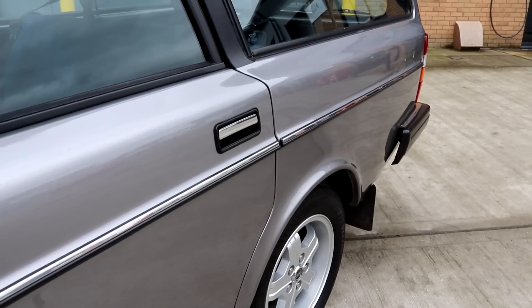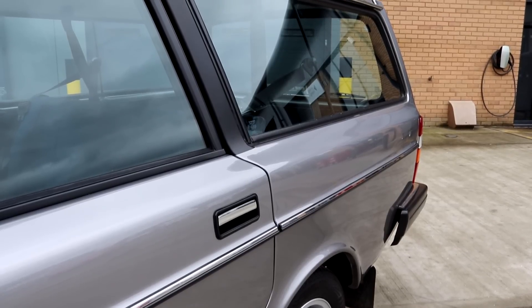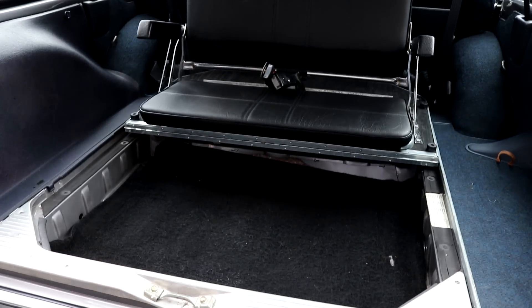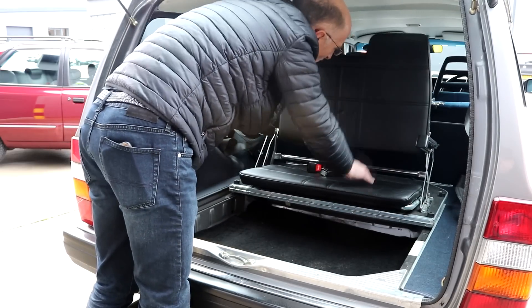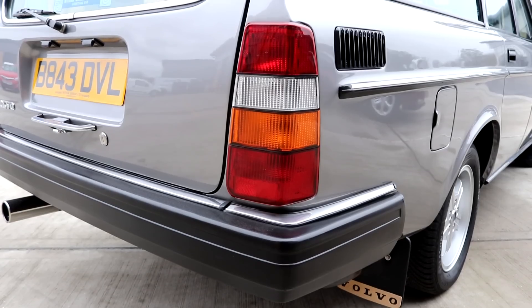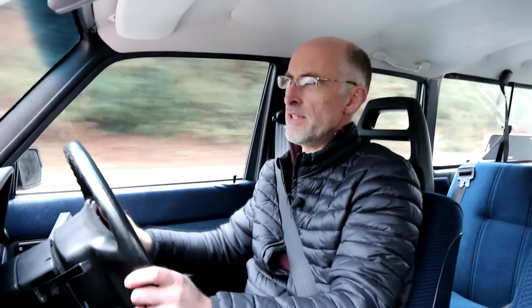There's a reason why Volvo had the high mileage club and why the highest mileage car in the world is indeed a Volvo. It's the estate model like this that really gave Volvo its place in the market, especially in Britain — it was always associated with antiques dealers, and then latterly, as the cars became cheaper, it was a cut-price builder's van or a painter and decorator's van. But these made great family cars as well. This one's actually got seven seats, which was quite common with these Volvo estates back in the day. Before the SUV crowded out every other type of car, if you wanted seven seats in an everyday vehicle and didn't want to buy a minibus, a Volvo estate was the ideal thing. You've got two little flip-up jump seats in the boot, and with the reinforced rear end, there's some safety — you've got a seatbelt if you specified the extra jump seats.